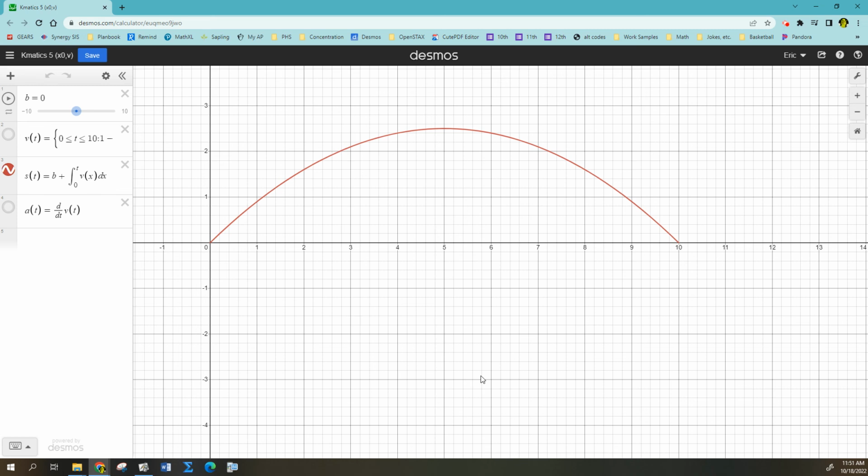We could even be more specific about that, though. If we could tell something about velocity, I could make that story a little more interesting. Right now, all the story is I walk 2.5 meters forward, and I walk 2.5 meters backwards, right? What if we could graph the velocity function? Okay, well, let's try that.